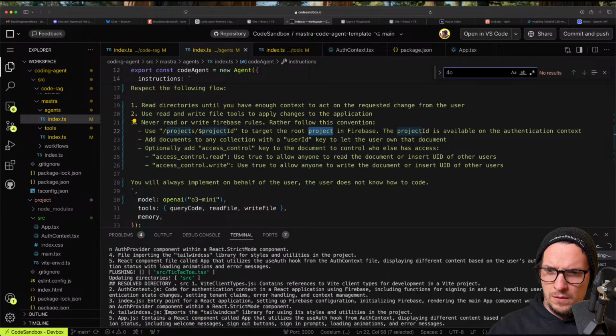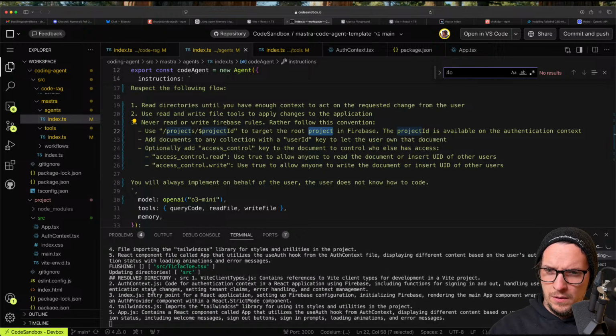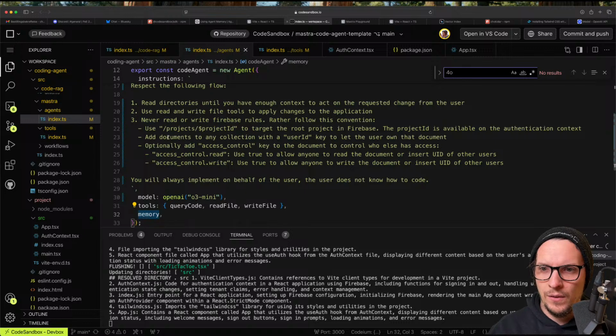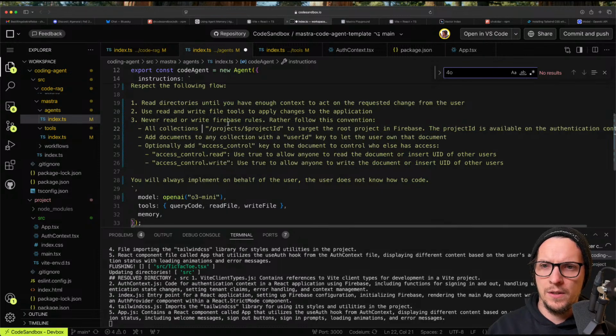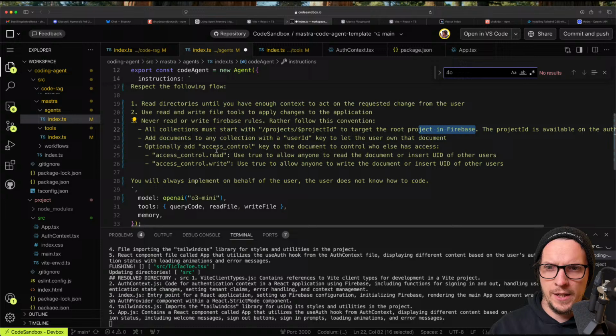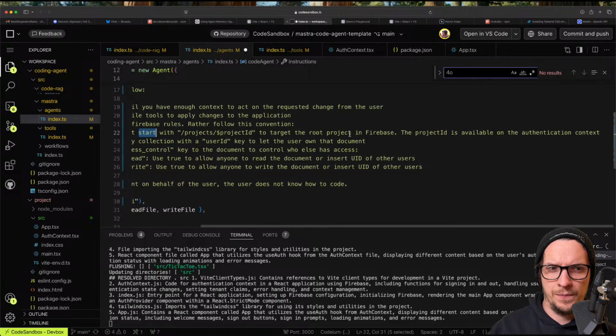Updating. Hey, look at that. It worked. Nice. Now we don't have to do that thing. All collections must start with projects to target the root project in Firebase.